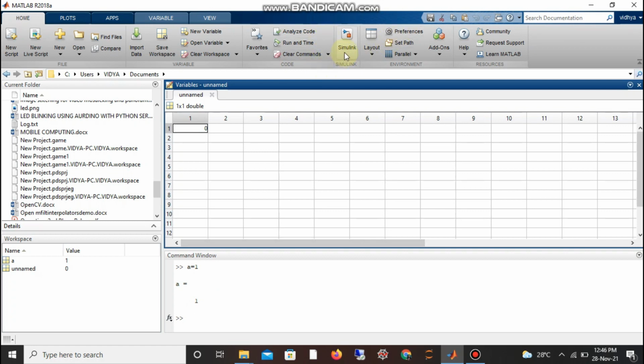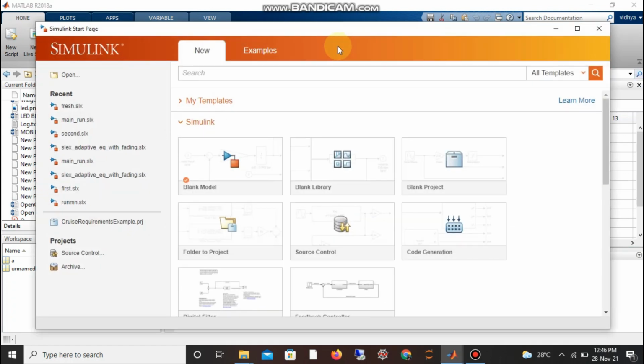Simulink is a separate workspace where you can design or model your circuit or do the modeling and everything. It's kind of a different workspace where you design and model the circuit or any vehicle model or aerospace model, anything. If you want to try, I just click this blank model. You have a number of libraries, there are different toolboxes there. This model will be stored as a Simulink file with extension .slx, unlike a script in .m or a live script .mlx.